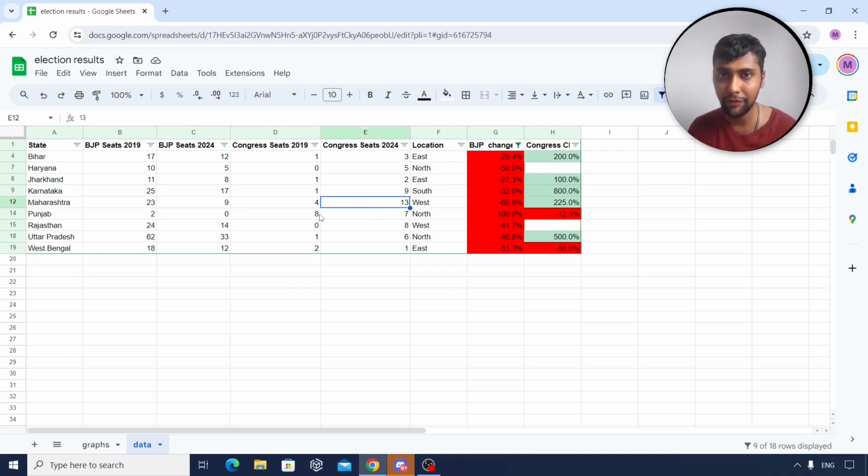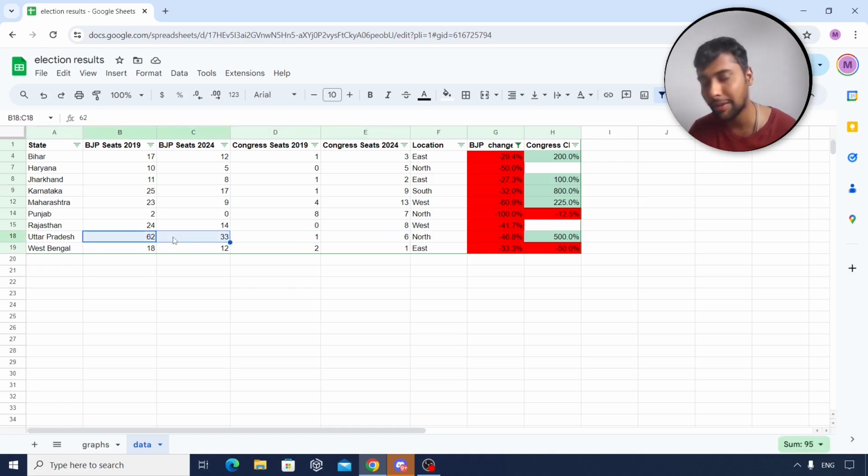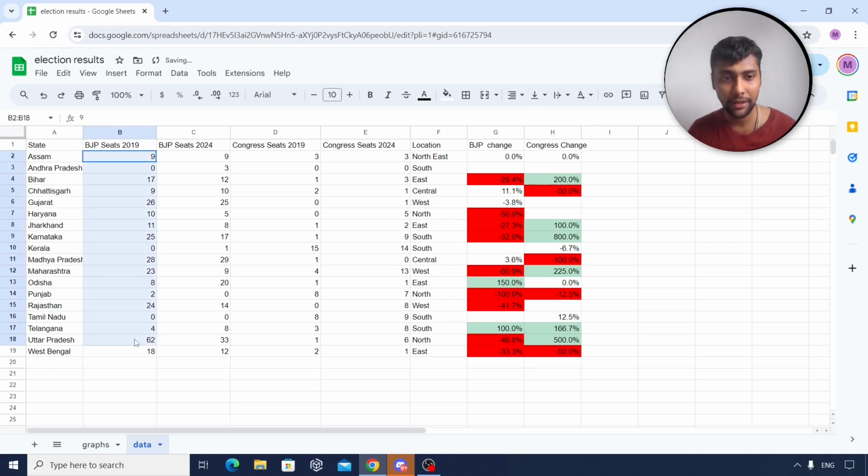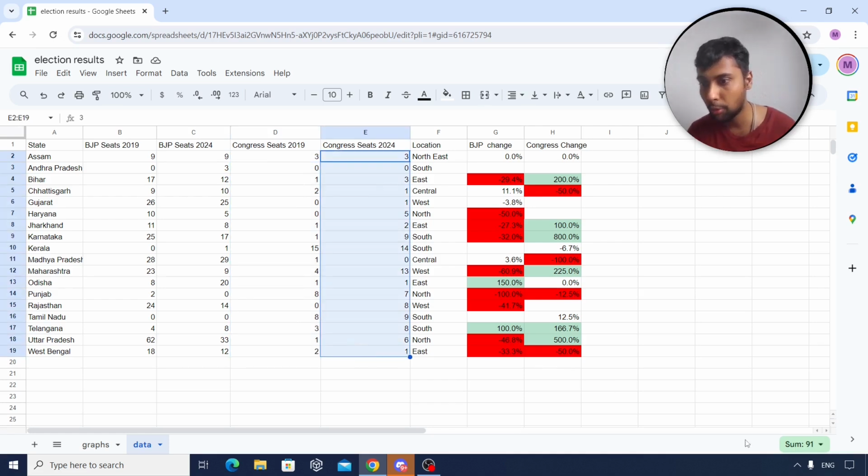So these are the states where Congress have really done well, where BJP have flopped. Rajasthan is another place, BJP lost 10, Congress gained 8 seats. Uttar Pradesh, although Congress gained only 5, BJP lost 30 seats to the Samajwadi Party. West Bengal also, BJP lost a few seats, right? So I think pretty much the Rajasthan story, the loss in Uttar Pradesh and West Bengal for BJP, these 3 states, and the drop in Karnataka and Maharashtra, where Congress have significantly gained. I think these have been the places where Congress have gained, and that's why overall, compared to the previous elections, if you notice, Congress have gained slightly more seats, right? Even in these states, BJP got 276 last time, they've now got 215, so they've lost 60 seats. Congress in the same states got only 51 last time, but this time they've moved up to 91, right?